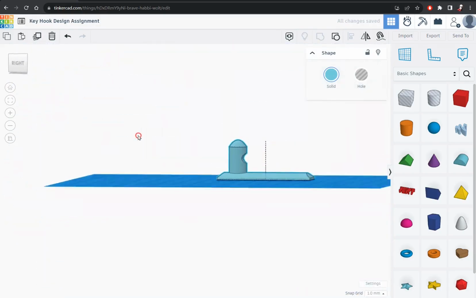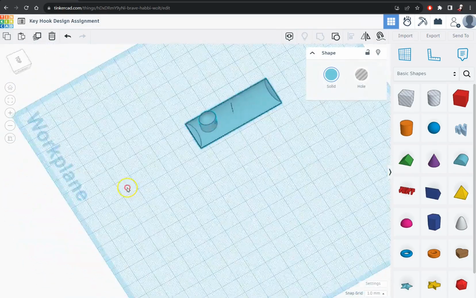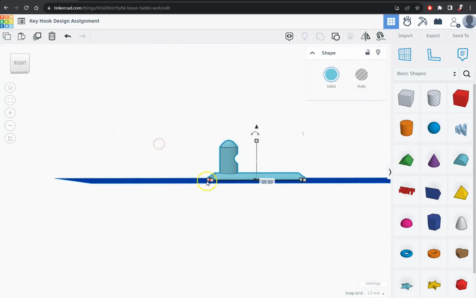And essentially we have our key hook here with one little problem. And that problem is that this is a weak spot in the key hook. Remember, when they're merged like this, the object does not really go all the way through the base. So if you put any weight on it at all, say if your keys have a bunch of extra stuff, it might snap off right here.